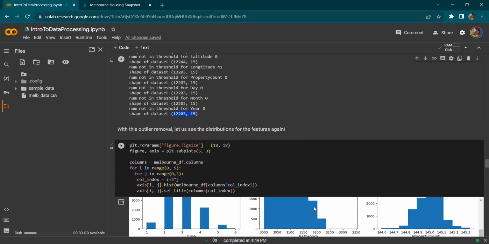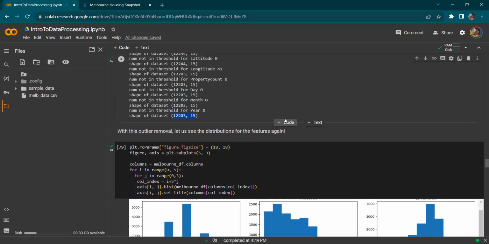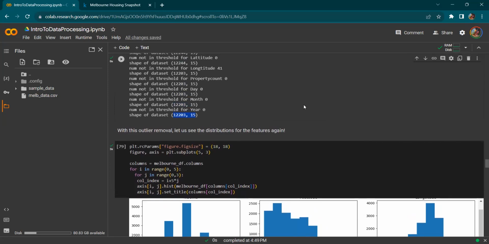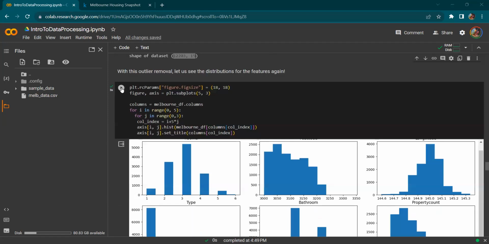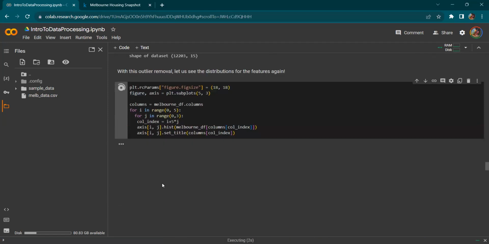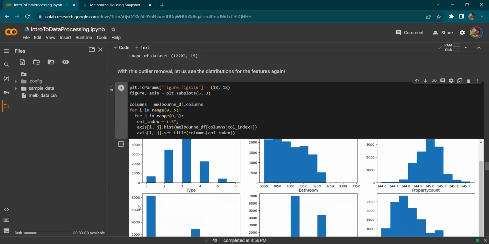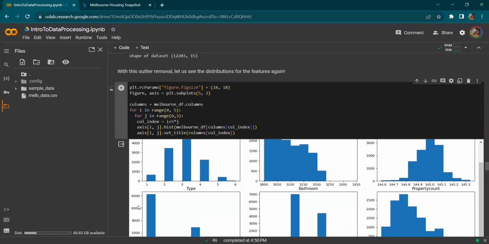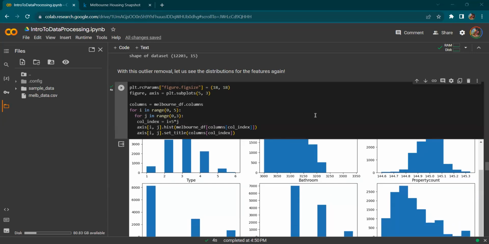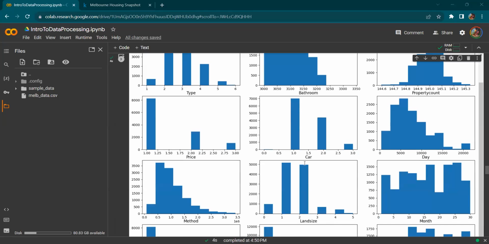And now it's always a good idea to see how the distributions of our features look now that we've removed the outliers. So here I'm just running the same code that I had above for each feature and seeing how they look. As you can see, the data is not at one corner of the graph. It's distributed in an equal manner. Obviously, some of them are still not perfect, but it's definitely much better than they were before.